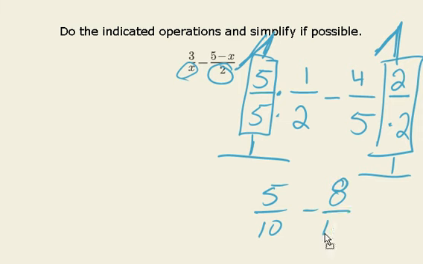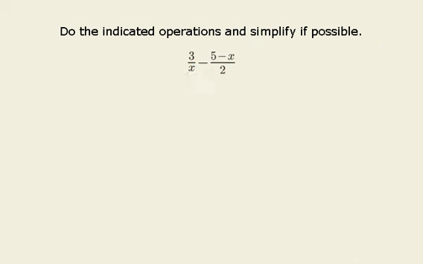In the denominator, 10. Subtracting fractions that have the same denominator, I just subtract their numerators, put them over that common denominator. 5 minus 8 is negative 3. Right? So negative 3/10 is how to do this subtraction problem. Get a common denominator. Well, here, rational expressions, same thing. Let's get a common denominator.